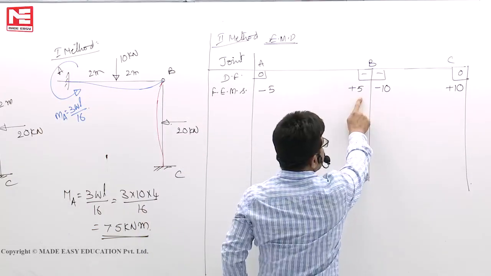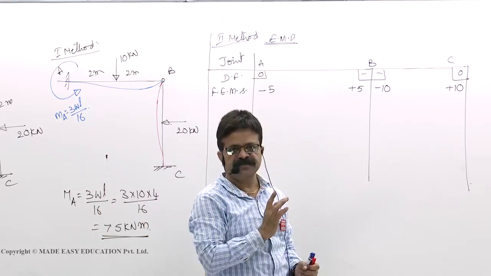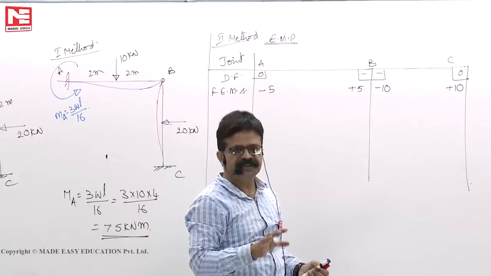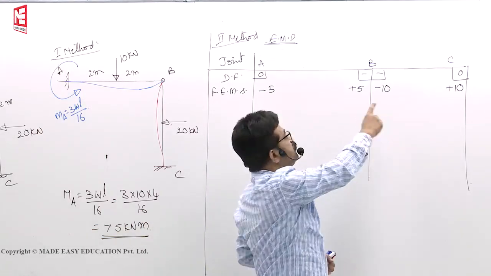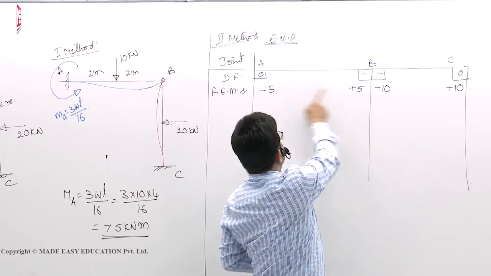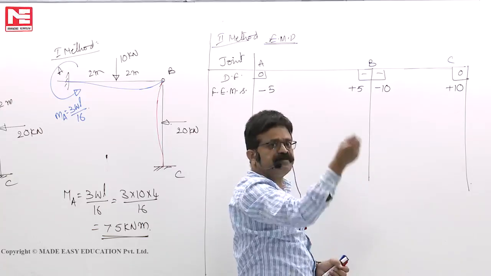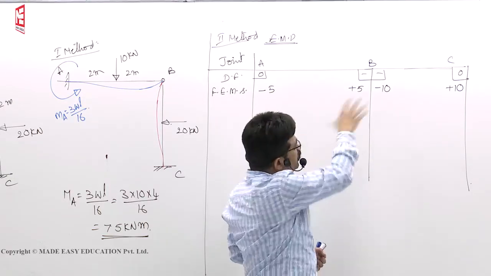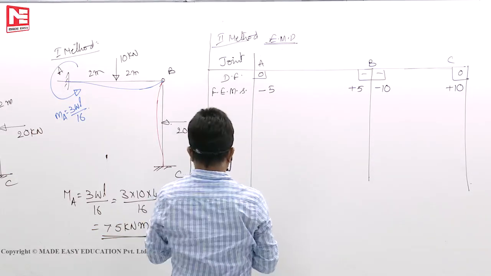But at B, pin joint, both members we know that moment should be 0. MBA, MBC, they have to be 0 because it's a pin. But unnecessarily you fixed it. To fix joint B for the member BA alone, plus 5 is required. To fix BC member at B alone, you require minus 10. Now release the moments independently. That is called release.